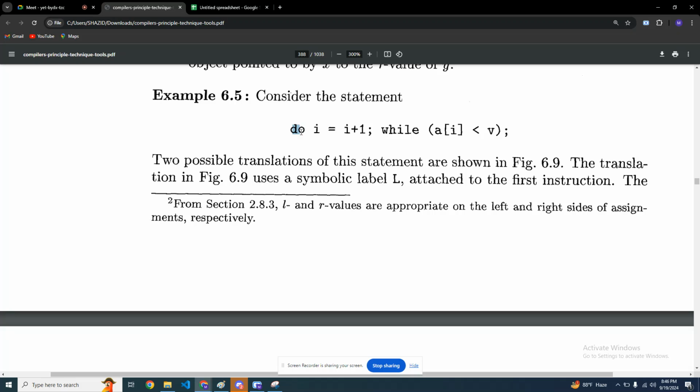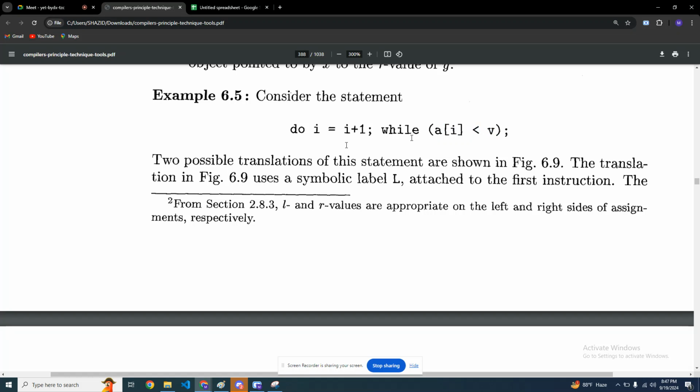First you will execute the instruction i = i + 1 no matter what, whether the condition is true or false. After that you check if the condition is true. If it is true, you execute the expression again and check again if the condition is true or false.